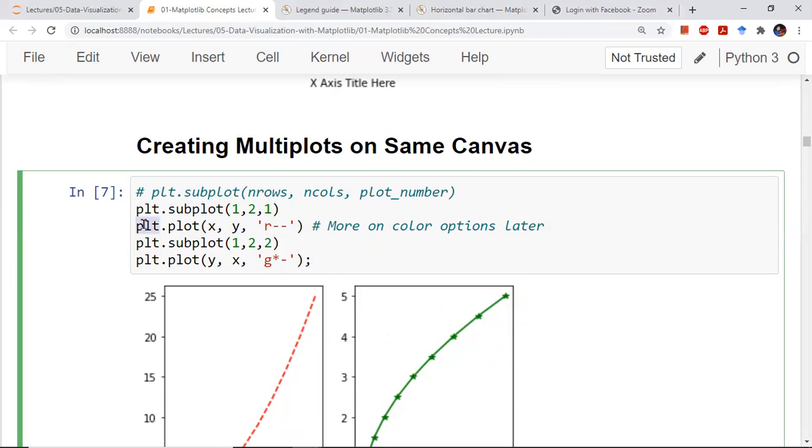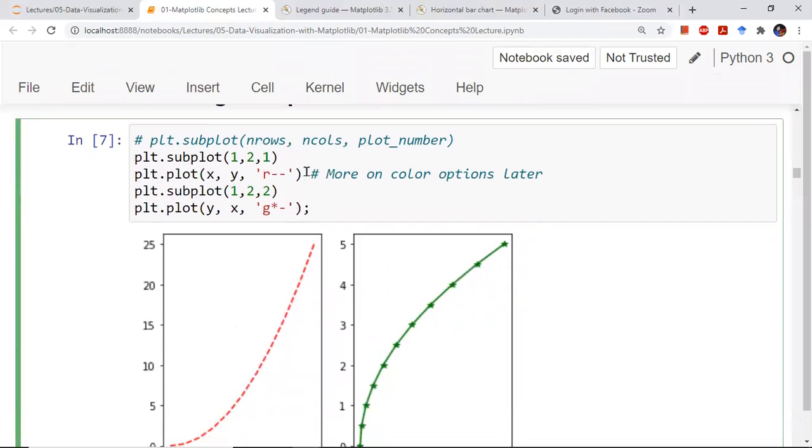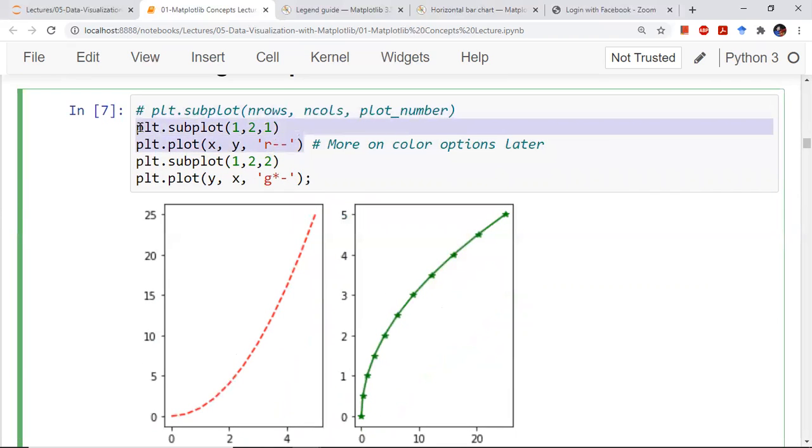Now in the next line we can write plt.plot x with respect to y, and the structure should be like this. So I want red dashed lines. With the color, I can define what kind of lines my plot should have. So I want dash dash dash, right? These two lines are responsible for the left-hand side plot.